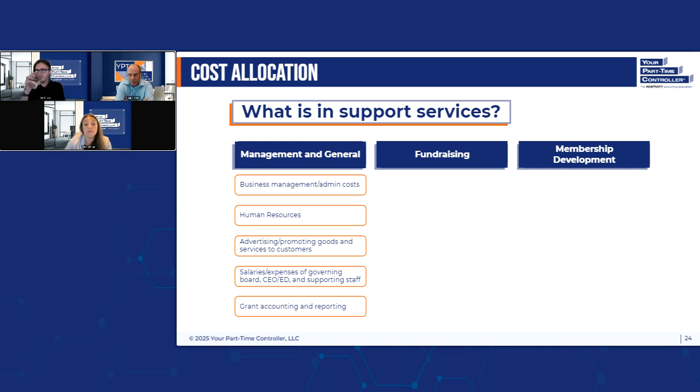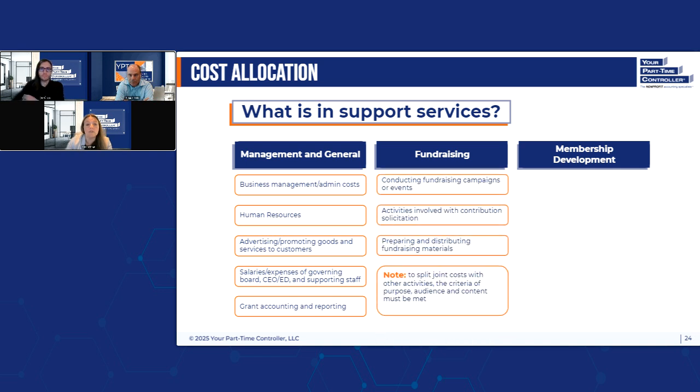So moving on from management in general, we talk about fundraising and membership development. If an organization receives contributed revenue, most nonprofits do, unless you're all fee for service, they most likely have incurred fundraising expenses, and those costs should be allocated as such. So any activities that include applying for grants and soliciting contributions are fundraising activities.